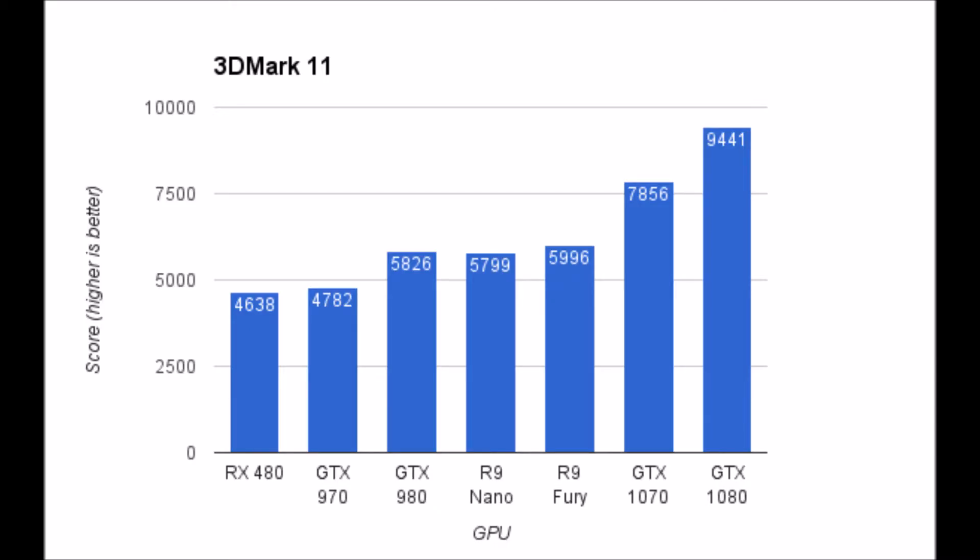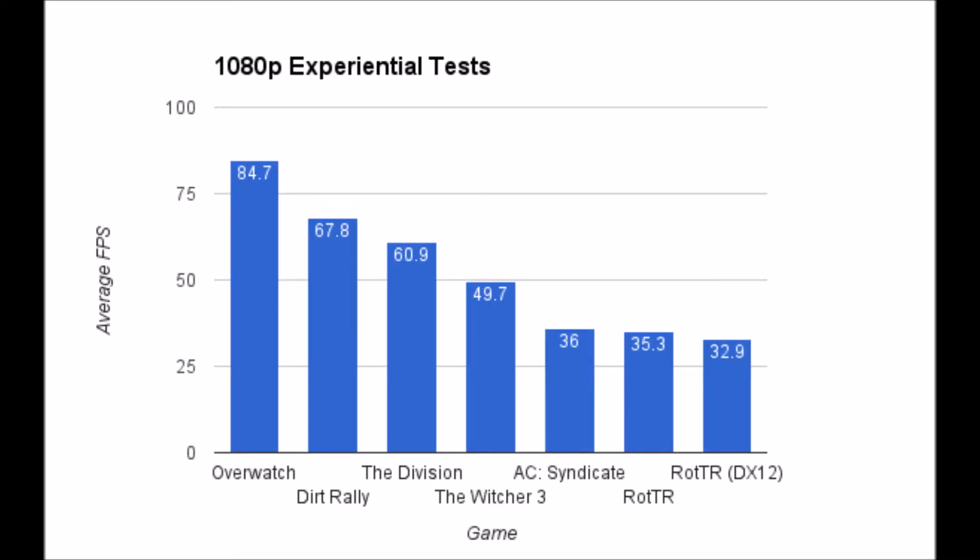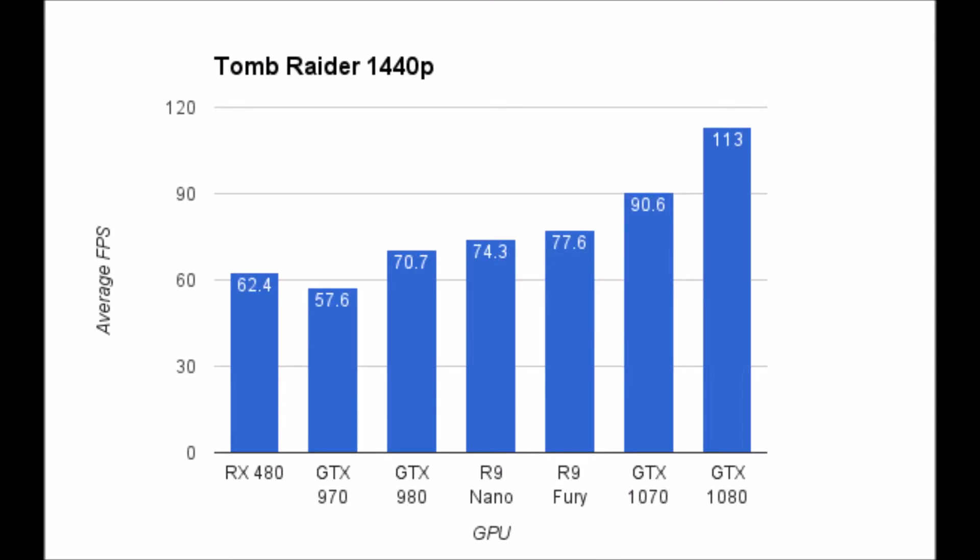Getting right into things, we got some benchmarks for the RX 480. As you can see, in 3DMark at 1080p it is slightly edged out by the GTX 970, but when it comes to gameplay in Tomb Raider, it is able to beat it out with 92.6 FPS — so it's just a few frames higher. The performance is pretty good; it is able to get over 60 FPS in some games, but actually in some it's not. It is a quite cheap card, so you're still getting a lot of performance for your money, and that really is where the RX 480 shines — it's in performance per dollar.